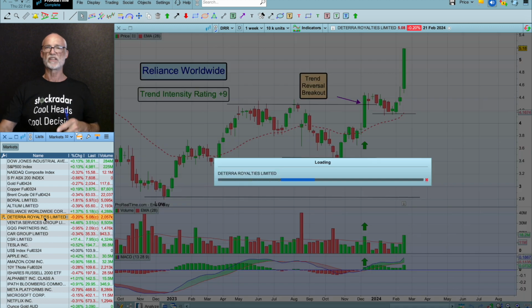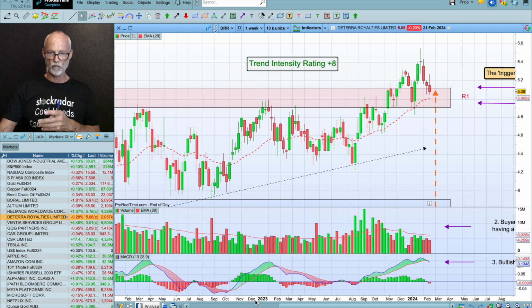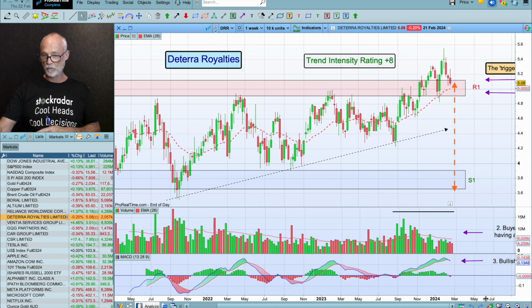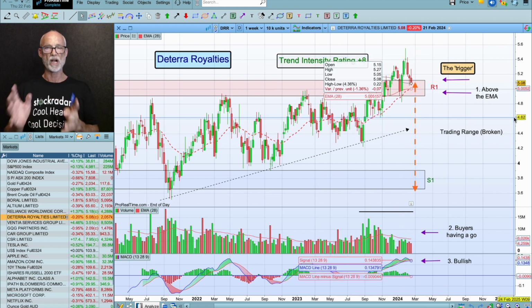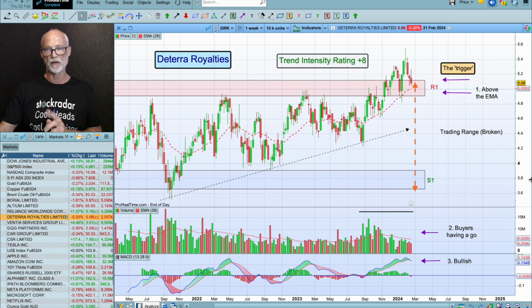Of all the stocks we cover, there's always going to be one or two that aren't going to do exactly what we want them to do. Now, Deterra Royalties is one we've watched for a while. I know it's come off a bit today, and it may or may not go. It's still holding above this level here. It's come back here a couple of times and bounced pretty sharply, so we hold on, but these positions need to be managed. They won't all go off exactly the way we want, so we manage all positions appropriately, and we make sure that the losses are cut and the profits are run, okay? Because we're making some good profits and we don't want to ruin them by hanging on to stocks that are going down. So we're going to keep an eye on Deterra Royalties.